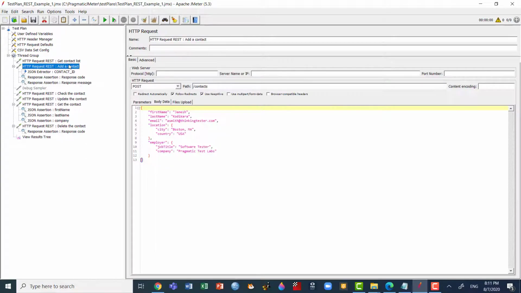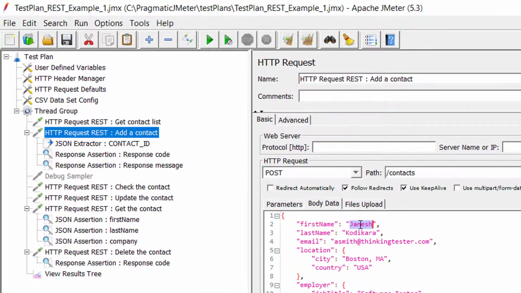So let's go to the contact. Here you can use the $ sign.